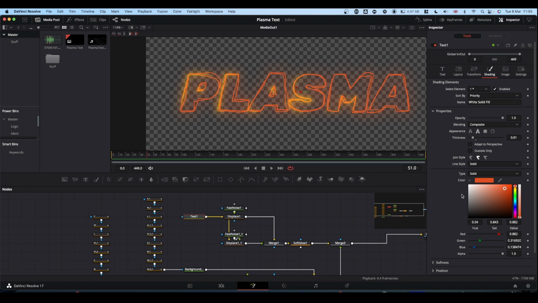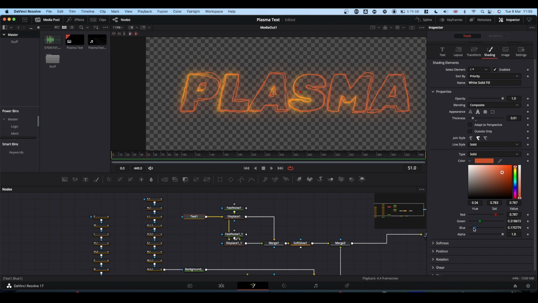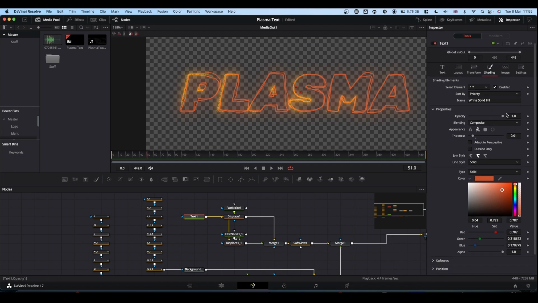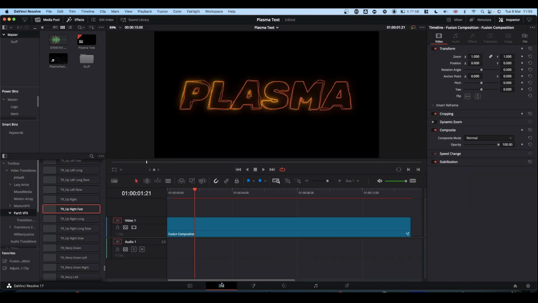Your text color you can probably mute down a bit. You get the idea. It's the settings, just jiggle around with them, get the look you want. But that's the basic idea. That's how you got the wiggly text.